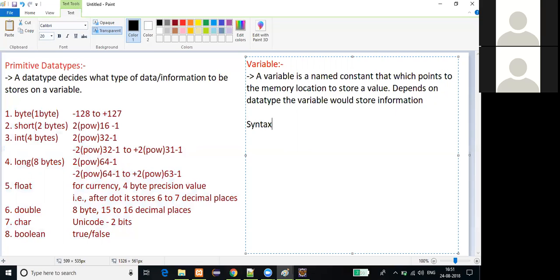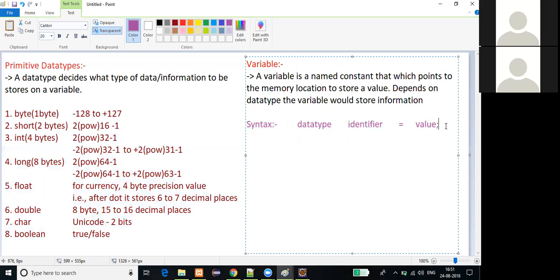సింటాక్స్ వేరియబుల్ ఎలా క్రియేట్ చేస్తారంటే, we should have a data type first, that should start with the data type, then an identifier అంటే name of the variable is equal to the value, then stop. So this is the syntax here, how to create a variable.